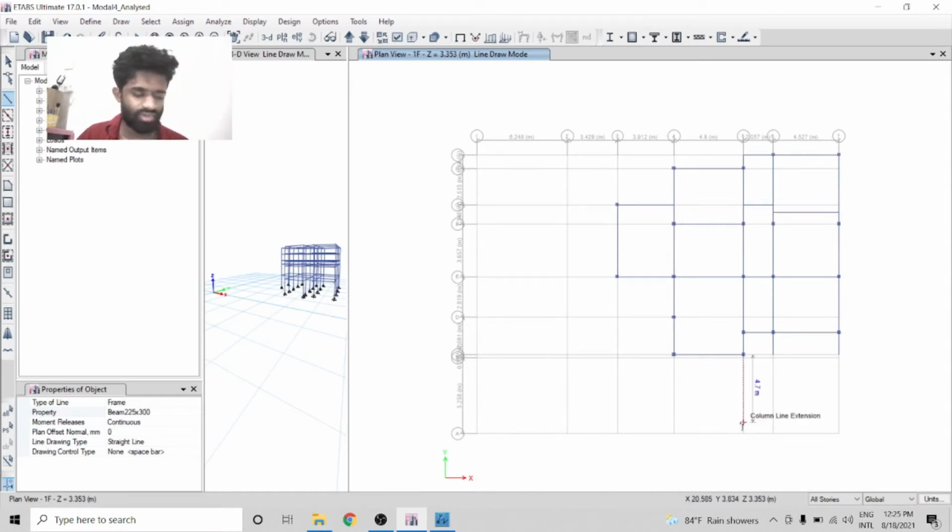Now I think I have drawn all of them. No, I have some small beam parts here. In order to draw those beam parts, I have to find these reference points. First of all, I will define these reference points first. And also I have a balcony part here. For that also I should have some reference point somewhere here. And I have a small balcony part here. For that also I should have two reference points.